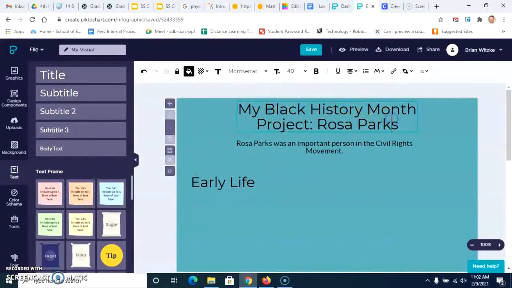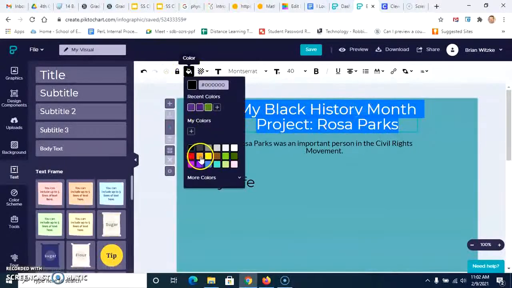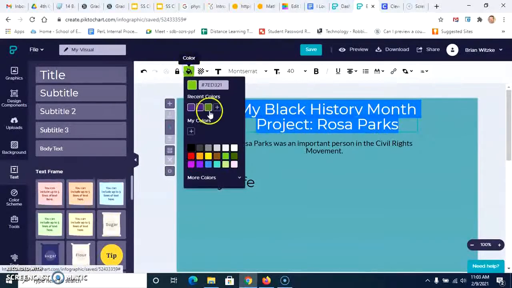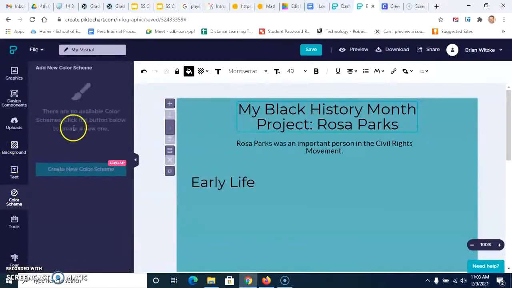You can also change the color of the backgrounds of the text boxes and of the actual type itself. So you can change it to different colors. See, change that color. That doesn't work so well though because it's not dark enough. So I'll change it back to black. You can go up here and play around with the colors and how dark or light they are, the opacity. You can work on a color scheme, but for the free version you can't always get those things.